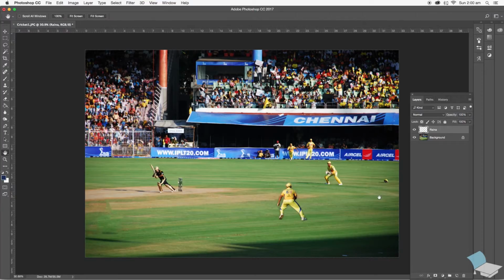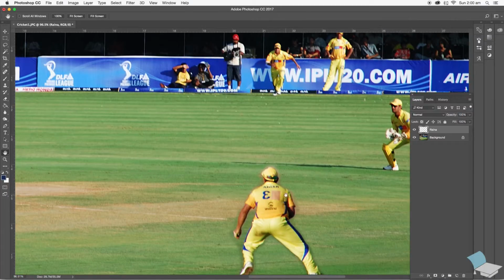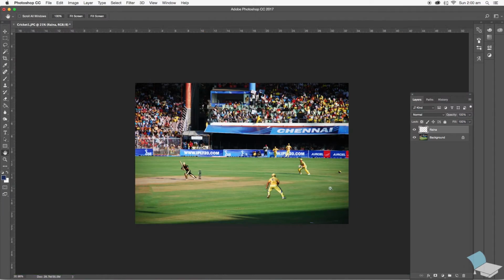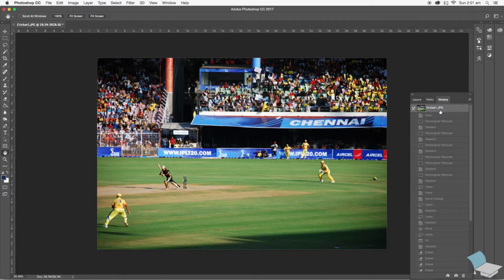If you want to make it even more perfect, you can just go in there, choose the back of his jersey, and then flip it once more to make it look perfect, if you want to do that. So that's it. Now we have moved the fielder from this position to this position where the ball is coming in. Job done. Well done. As they say, there's more than one way to skin a cat, and I hope you never try any one of that. But there's more than one way to do anything.